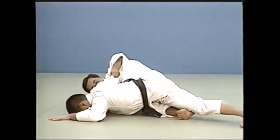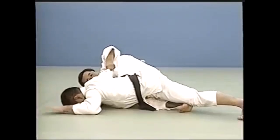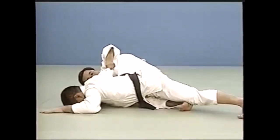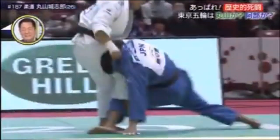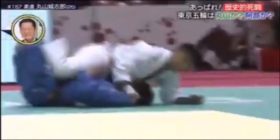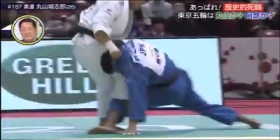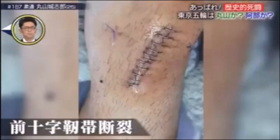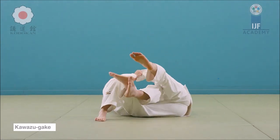I will show you what kind of damage it does. You split the crotch, then rip the knee and flex to get the tap. You can see it's really putting the knee toward the inside and damaging it. This is from Joshiro Maruyama's documentary — you can see what happened to the inside of his knee afterwards. So there's no coming back for ashigarami, in my opinion.